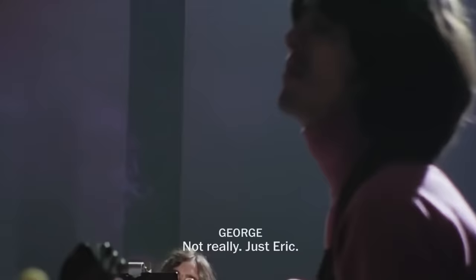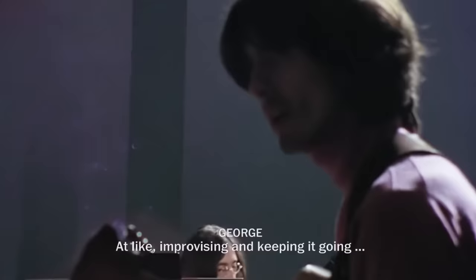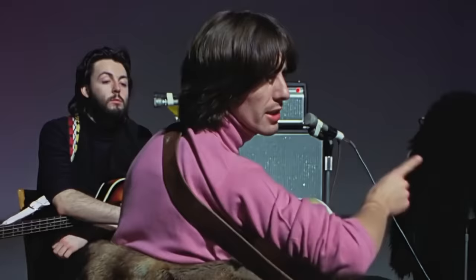Not really, just Eric, because he's very good at that, you know, like improvising and keeping it going, which I'm not good at. You know, like a lot of guitarists can sustain even, but they play like a lot of shit, but his thing takes on a pattern. You know, and gets somewhere and resolves itself, which is very odd.